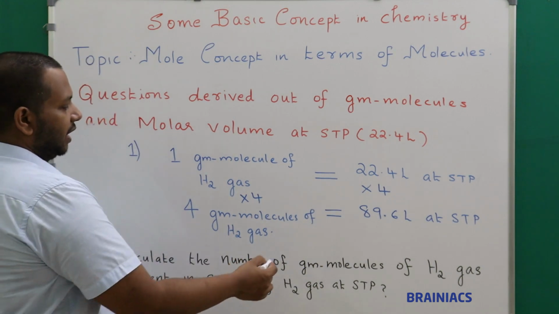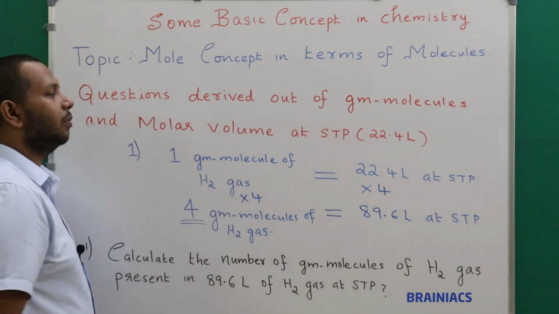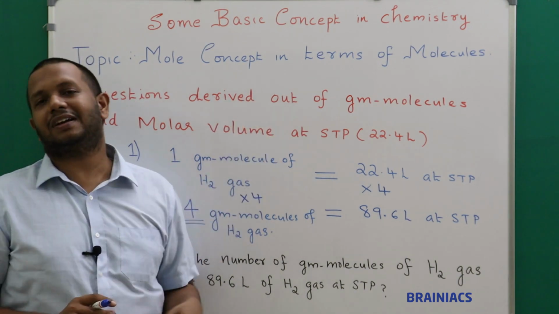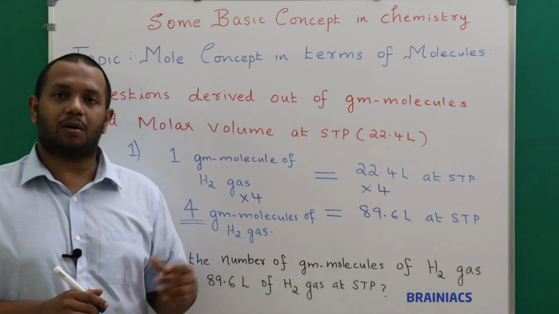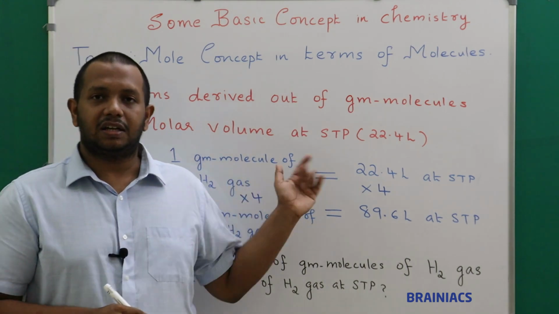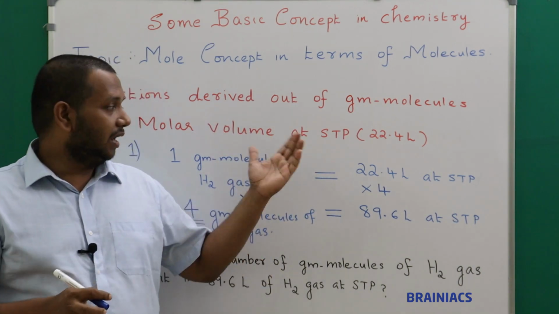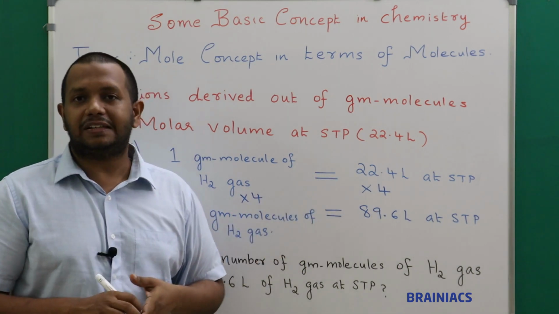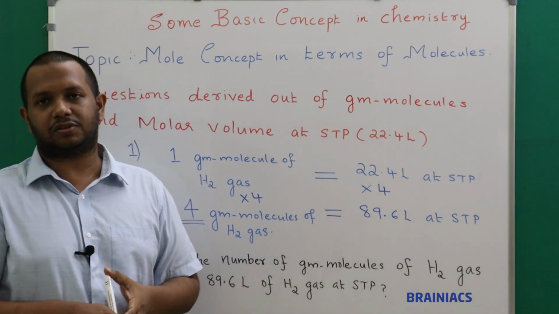Okay, so I got the answer. How many gram molecules are there? 4 gram molecules are present. So I think with this we have done all the linking. We derived around 20 questions and we have done them. All these questions were just for your understanding: how to read the question, how to find the answer, and how to understand. That is what I have explained throughout the session.